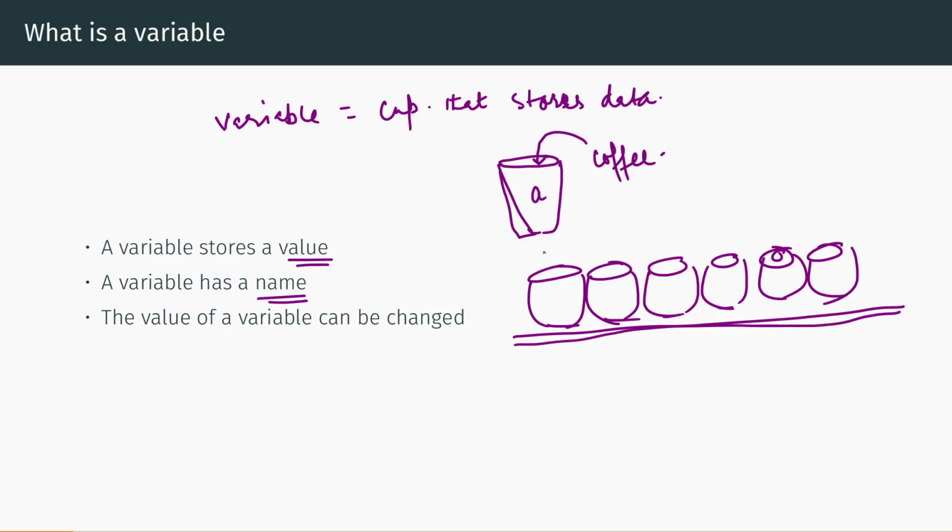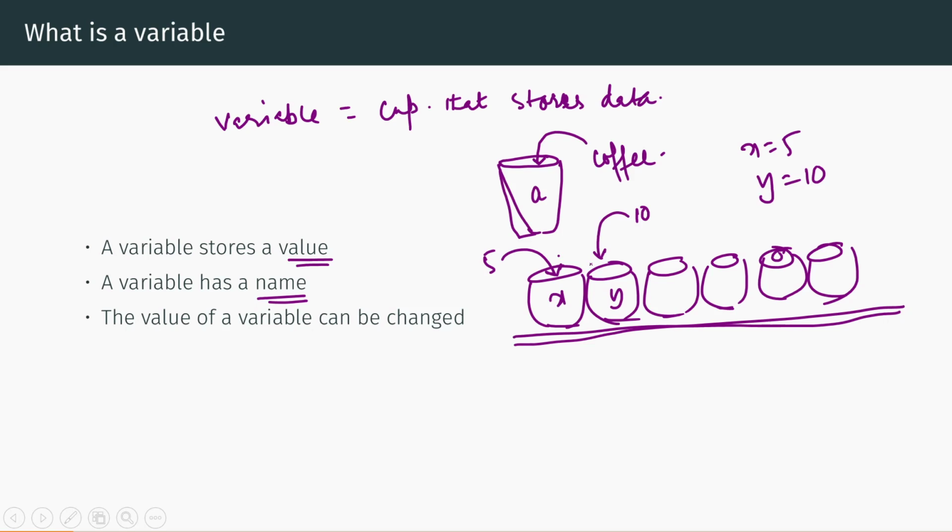When you want to store data, you take one cup from the shelf and you name the cup. Let's say you want to store x equals 5. You name this cup x, and you pour the value 5 into the cup. Let's say you want to store another piece of data, y equals 10. You pick another cup. You don't do that, the computer does it for you. Behind the scenes, it picks up a cup for you, names the cup y, and pours the value 10 into the cup.